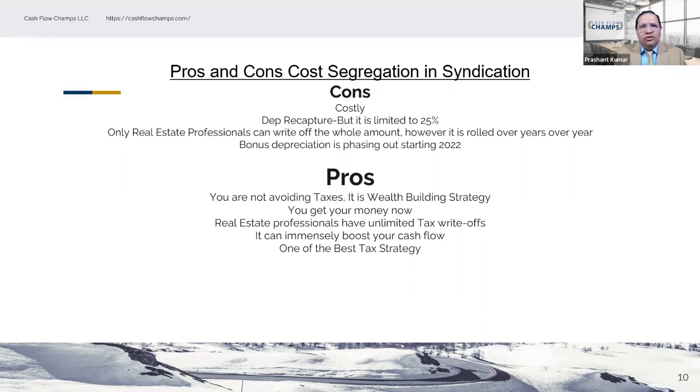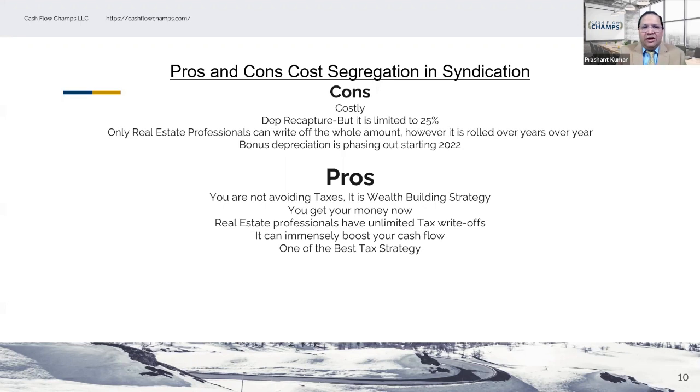So you are able to use all that money. Let's say you got the depreciation of 100,000, you are a real estate professional, and you had W2 income of 100,000. You write it off, so you didn't pay taxes at all for that year. You use that money over a couple of years, but when the property is sold, the depreciation you have taken will be recaptured, but at a lower tax rate, hopefully better than your current tax rate: 25%.